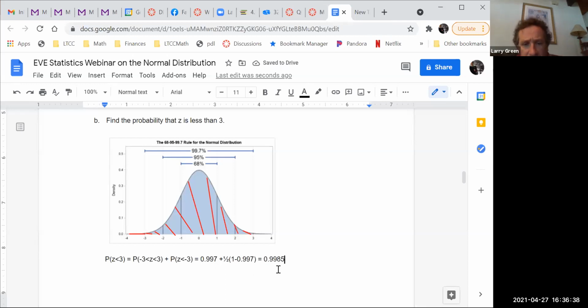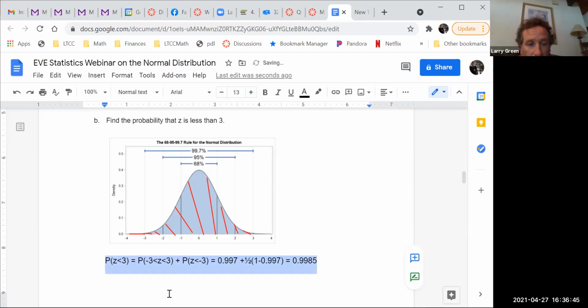Any questions on this process? Okay, notice we're using some things that we learned about last time. Even though we don't have rectangles, so you can't do areas like we did before, we're using the fact that the area under the curve is the probability.